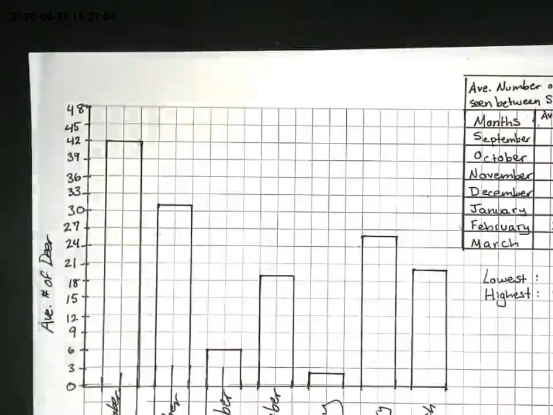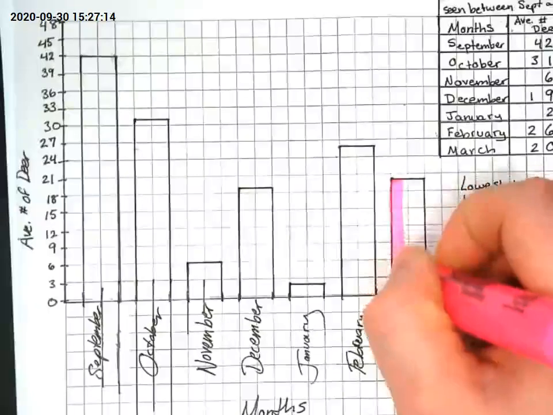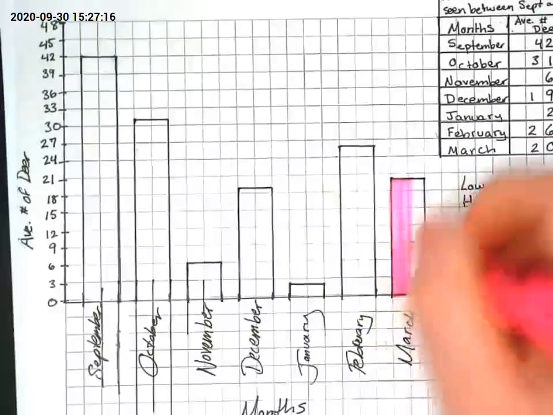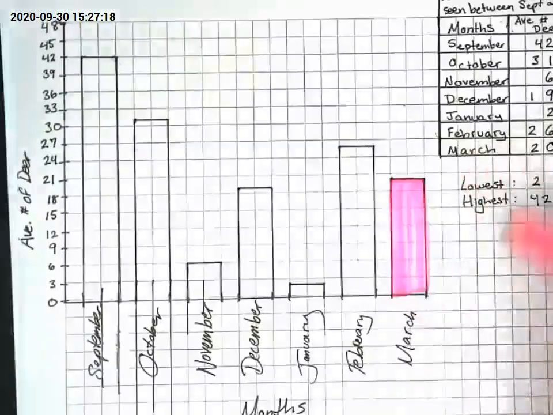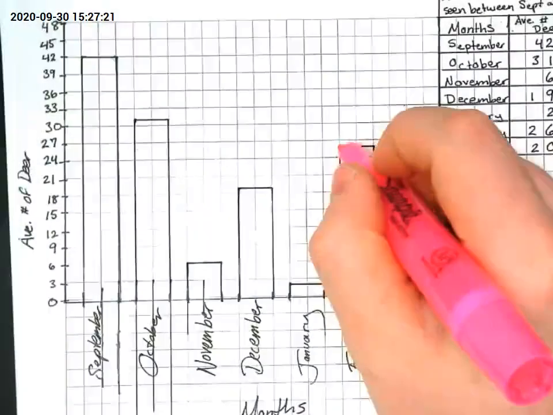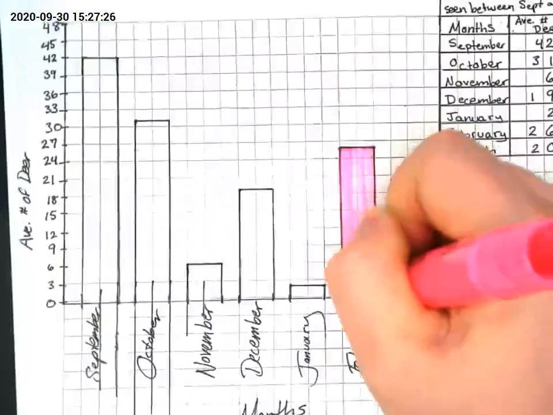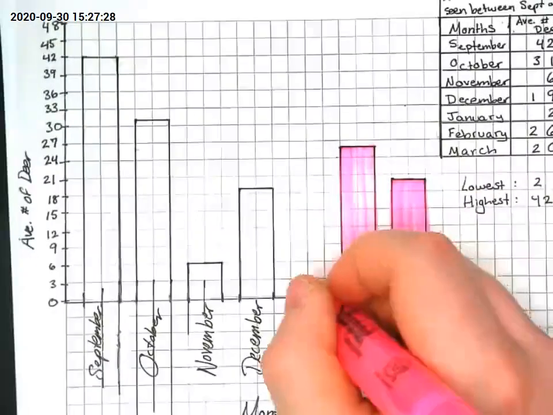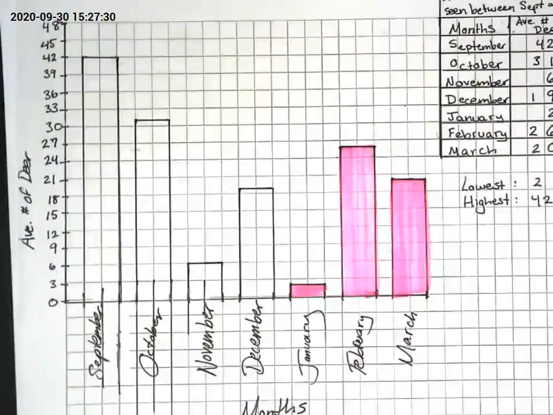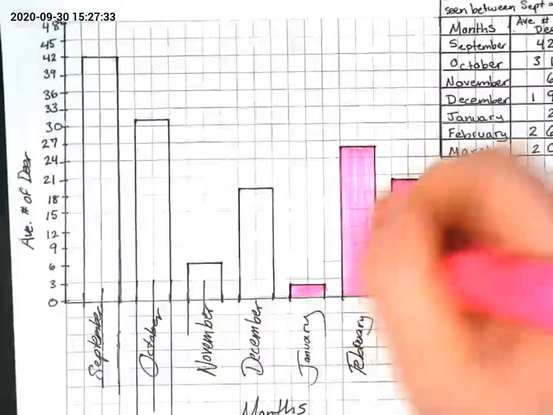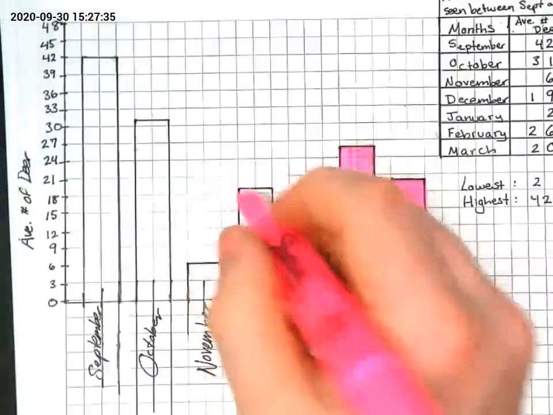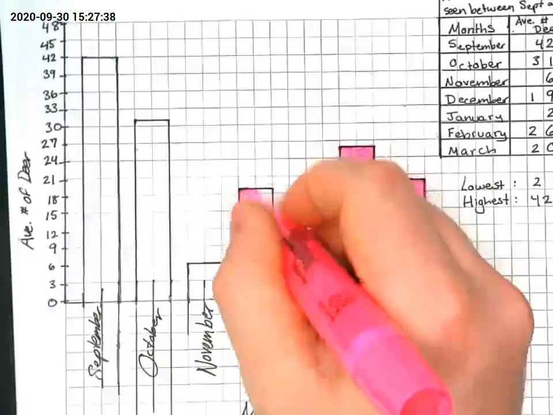Just like in the video the other day, now we can grab a colored pencil or a marker, whatever we want to do. I'm going to use this pink highlighter, and then we can color in these lines. Remember, it's always nice to put in color, and you get to see it in real time here. Like you saw and like what you should have made a couple days ago, color just makes it stand out so much more. It's easier to read, more appealing to look at, and it just sets it apart.